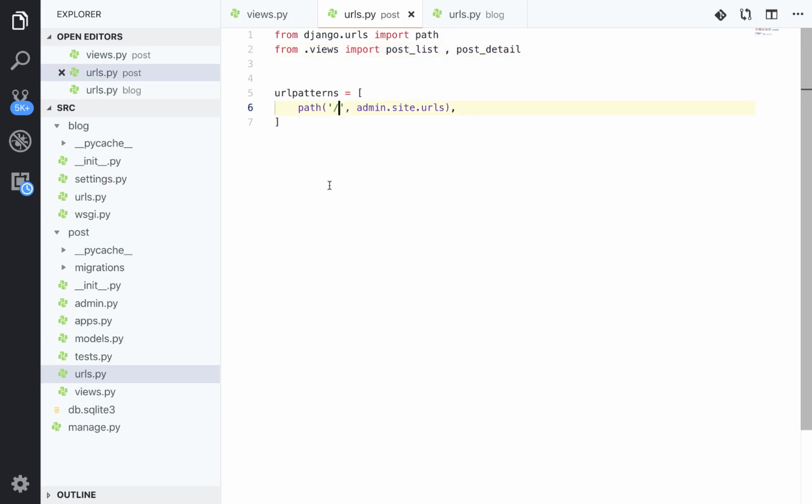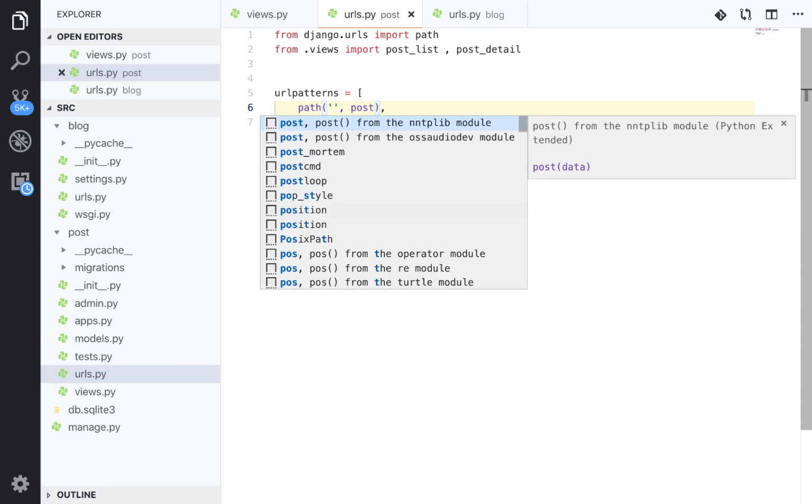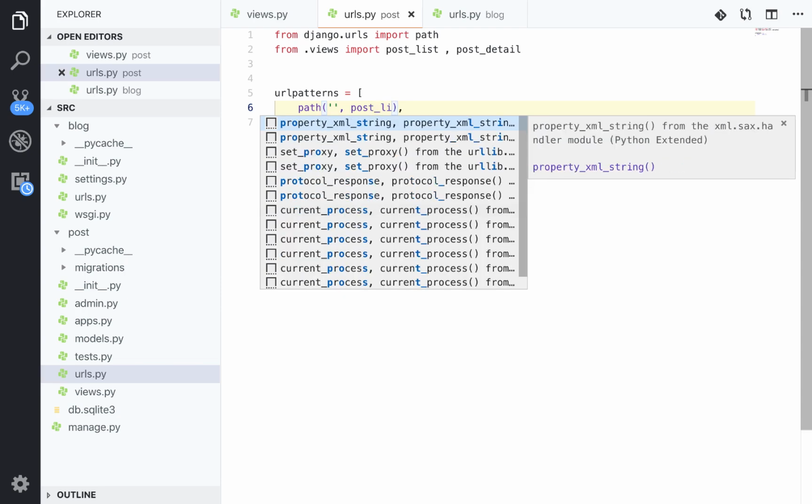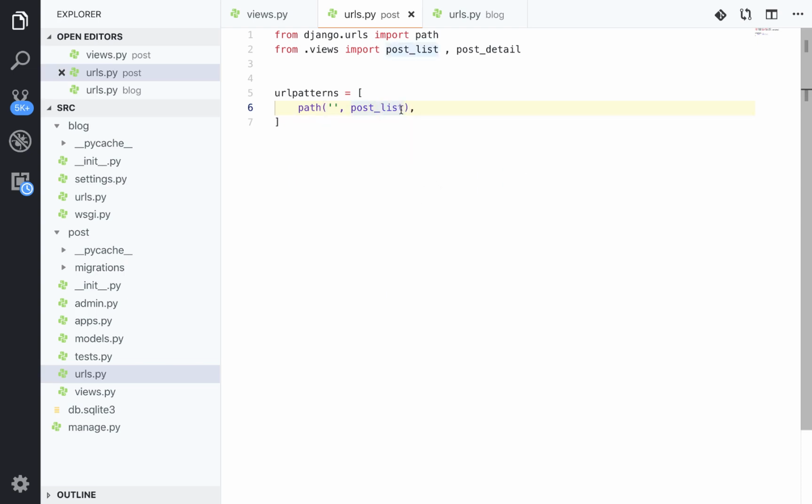Okay, and we're going to say post list, and I'm going to say the name equal to post_list, and let's duplicate this. This is the post detail, but this will take a primary key, and it's an integer, just like this.